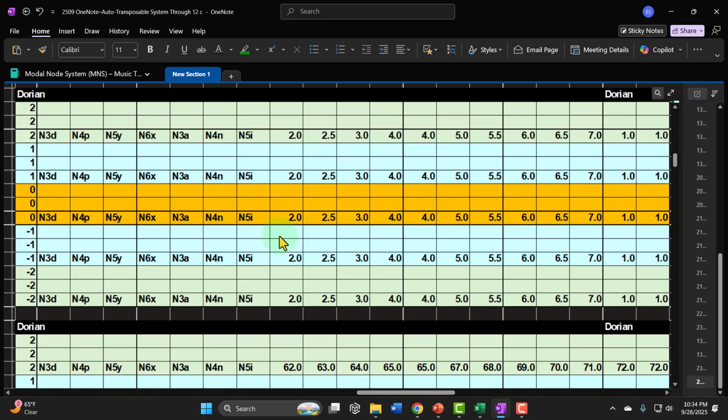But from an octave perspective, if the 2 is the tonic, I need to make it the lowest note, right? That means the lowest note in this column should be D Dorian if we're playing in the relative Dorian to the C major collection. So that's going to be the idea. How could we do that?